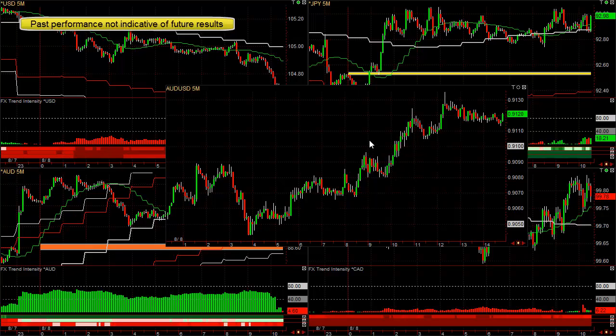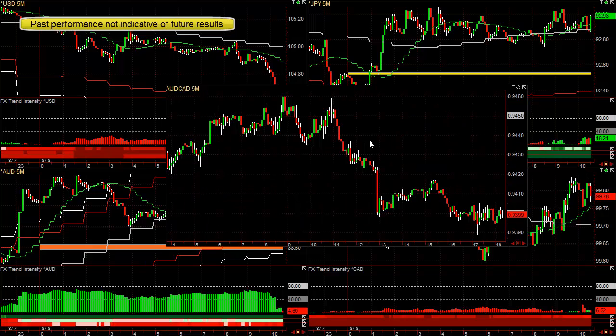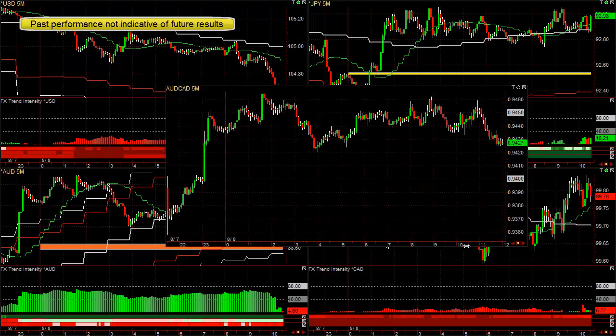Now let's take a look at the Australian CAD. Remember, from 4 onward, we're basically looking to buy, and you can see also this had a very nice pullback, and there's 2 entries right here. This one went sideways for so long, I'm not sure if I would have bought this pullback, but right here, and this last pullback right here. So there's some small wins in here.